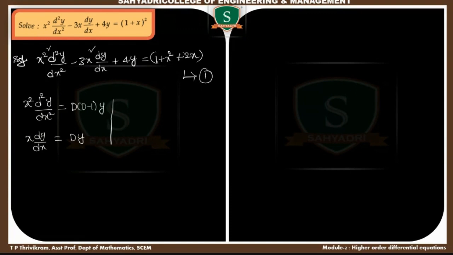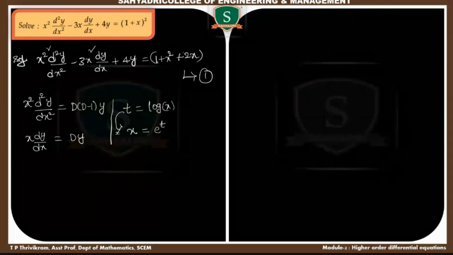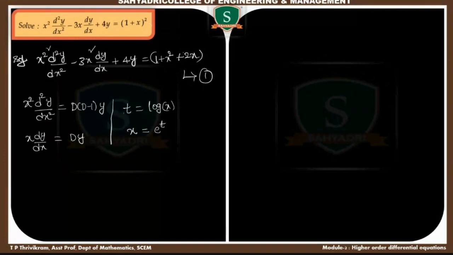Next, variable t must be replaced with log x. Since t variable is not there in our equation, we have to convert into x. x must be replaced with e power t, because we are taking anti-logs on both sides, so that log x is equal to t can also be written as x equal to e power t. Now you got x variable, so this x variable you can substitute in this place, so that all the equation will convert to unique form in terms of t.